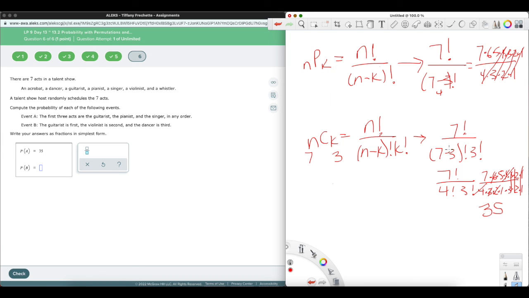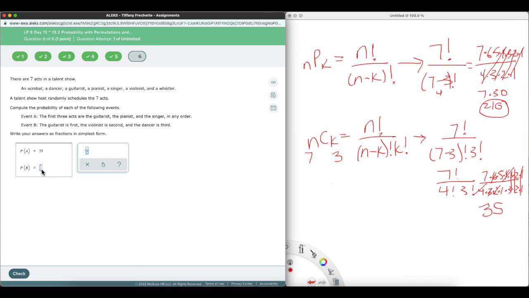All right, so now I want to multiply 7 times 6. Well, actually, I could do 7 times 5. That's a little easier because now I have 7 times 30. 7 times 3 is 21, and I can add a 0 on the end. So now I have a lot more possible outcomes if the order really does matter. If acrobat, dancer, guitarist is different than dancer, acrobat, guitarist. Even though I said the same 3 things, I said them in a different order. They're different because the order matters. So we're not eliminating those duplicates.